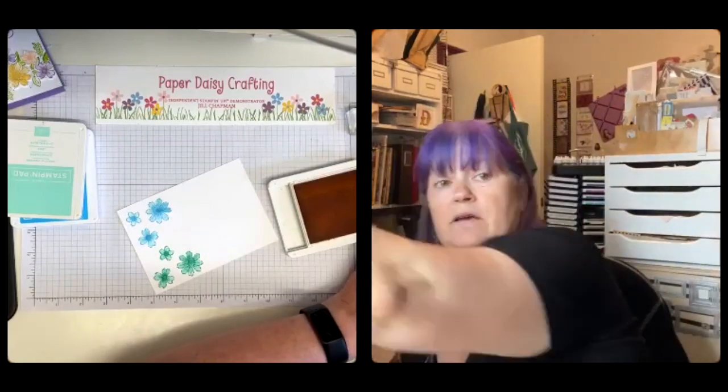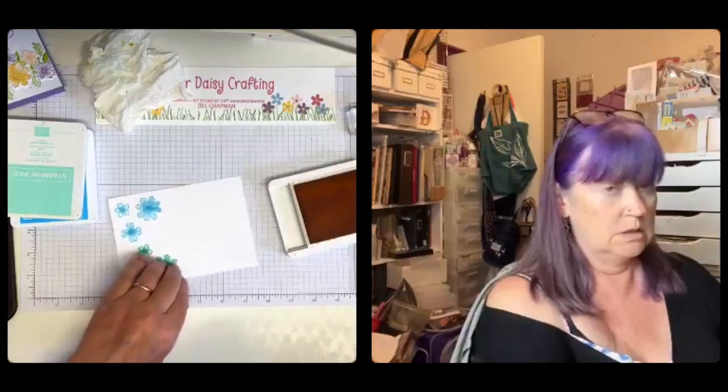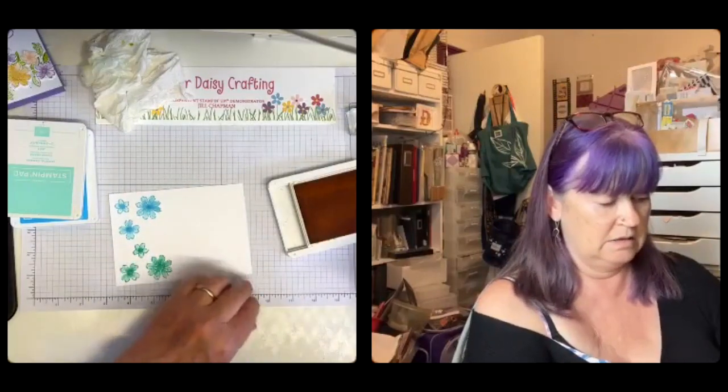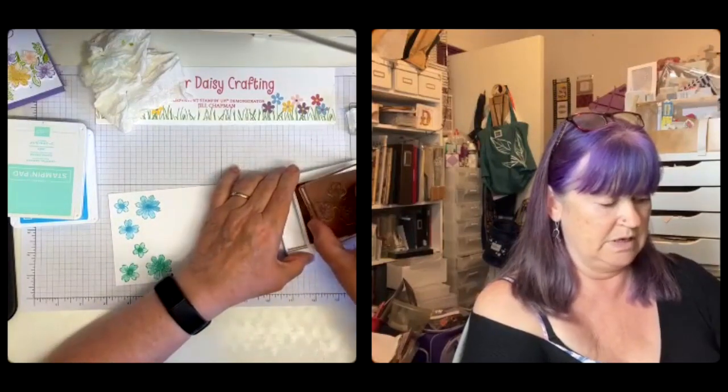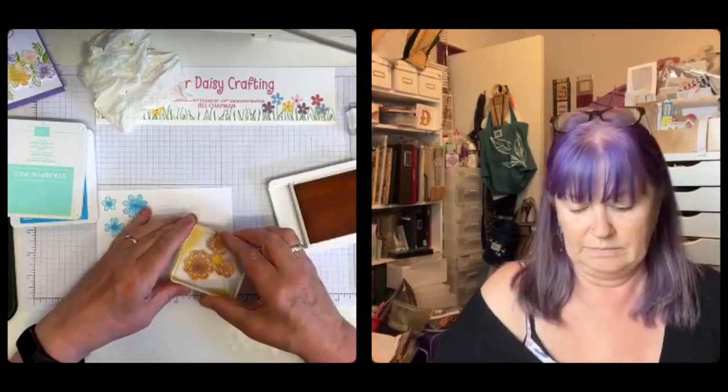Just reminded me, I need to wet my chamois. Yeah, mine's smelling a bit musty actually. I think I need to give it a good wash. Yeah, mine needs to go in the wash. I really haven't done much crafting just lately. I've been really busy with everything.